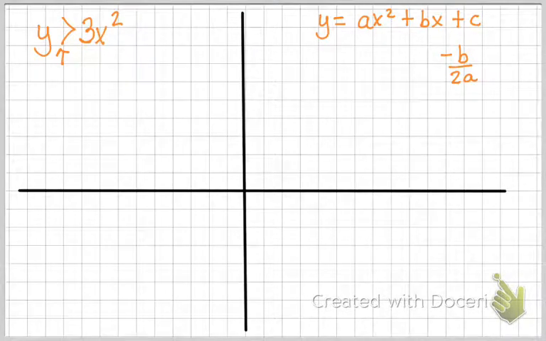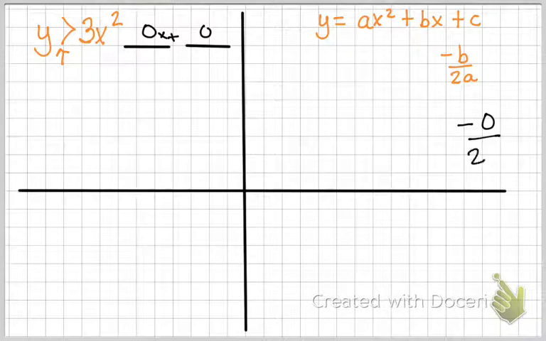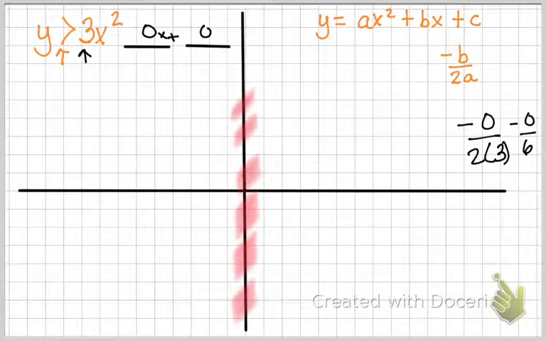So if I notice here, I don't have anything that's a B, and I don't have a C. So if I think about what that means, if I don't have a B, I have nothing there, and I don't have a C, so it's like having nothing at all. Then if I put this as negative B over 2 times A, this is my A, it's going to be negative 0 over 6. Well, it doesn't matter. It's a 0. So I know it's hitting right here. This down the middle is my AOS.